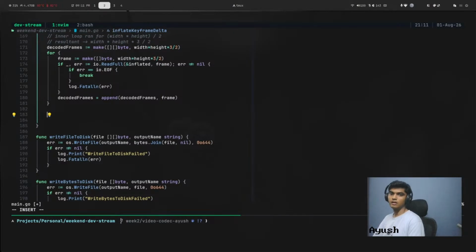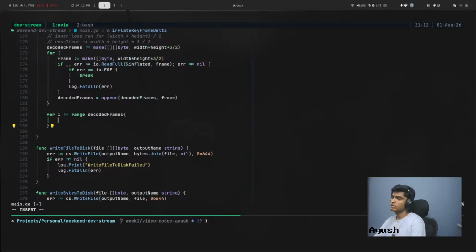So that's fine. For the range of this in decoded frames, range decoded frames, we'll go. Now the first frame is going to be this thing, the keyframe. But now we need to find the dimensions of the first frame, which is going to be width and height.